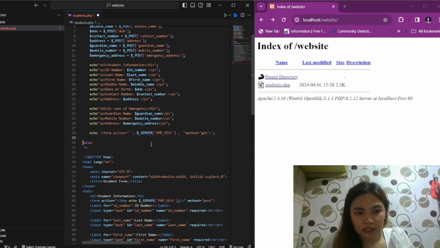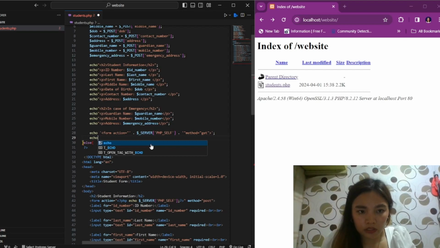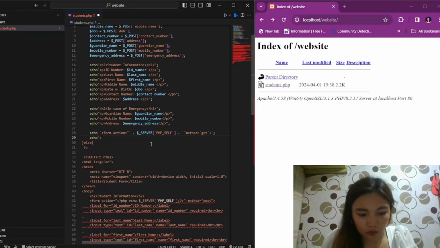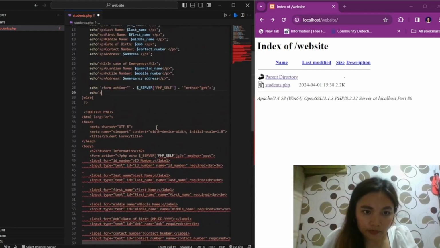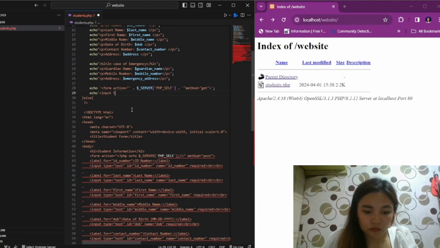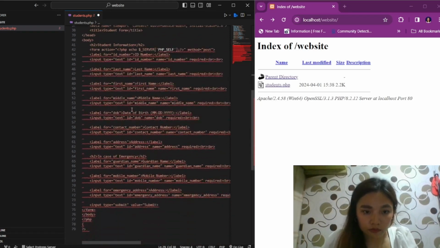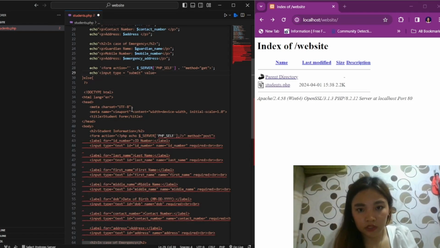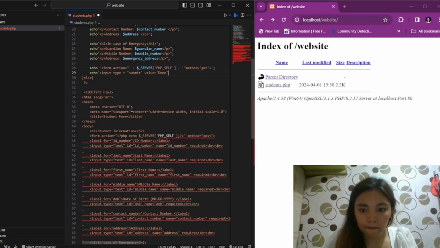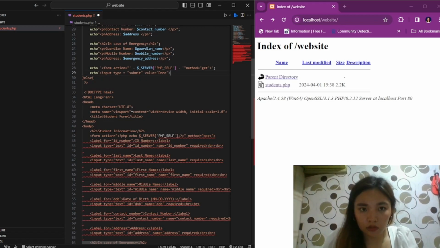And then after that is another echo, katong about naman sa submit, form action, input type is equals to submit, then katong value is equals to, this time is katong done naman, okay.